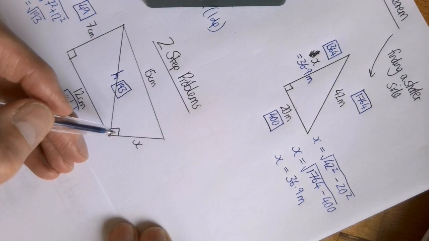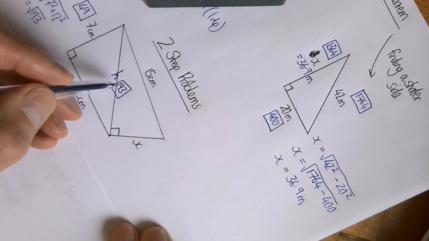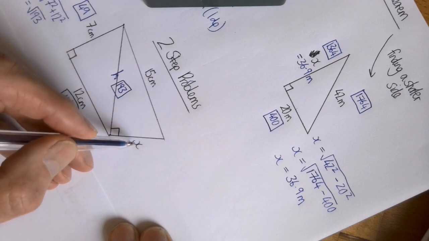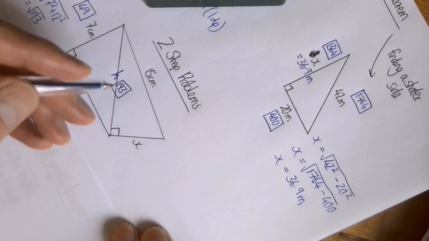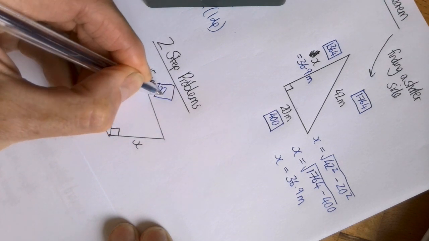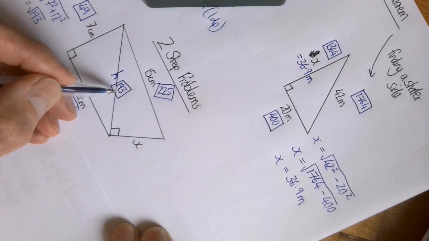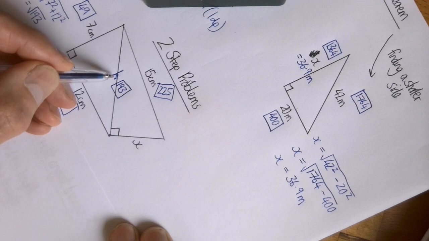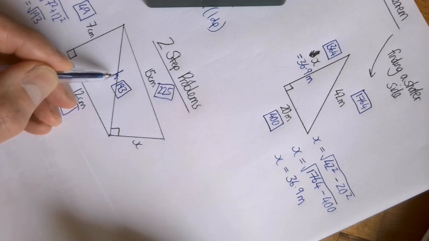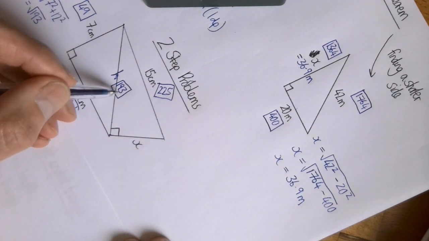So I know that I need to work out the longest side squared, take away this side squared, is going to give me this side squared. So 15 squared, that's 225. This side squared, well, I know it's 193. I never actually bothered working out the actual length. I never bothered square rooting it because I knew that when I came to this triangle, the first thing I'd have to do was to square it again. So I've just left it as 193.